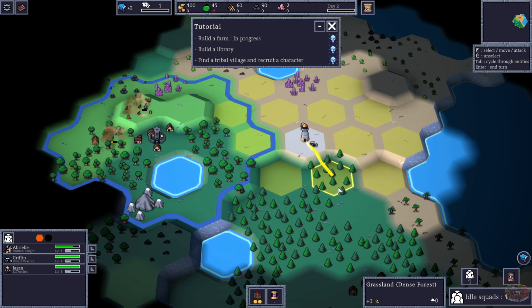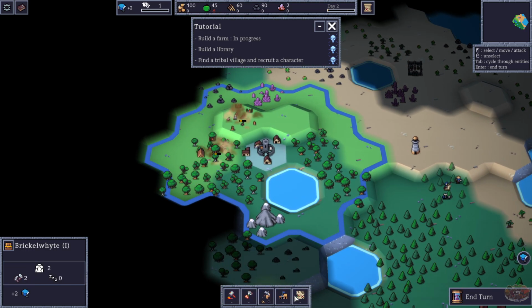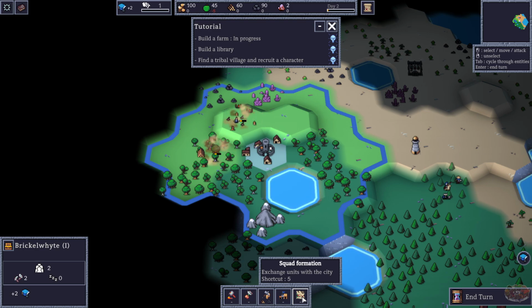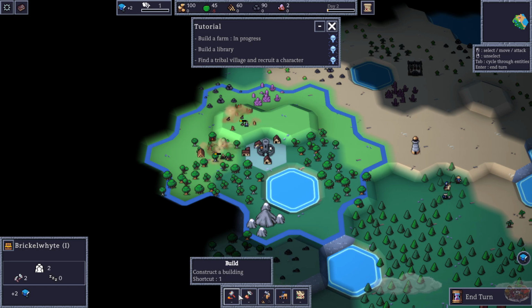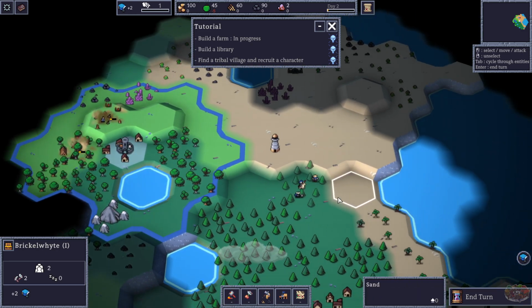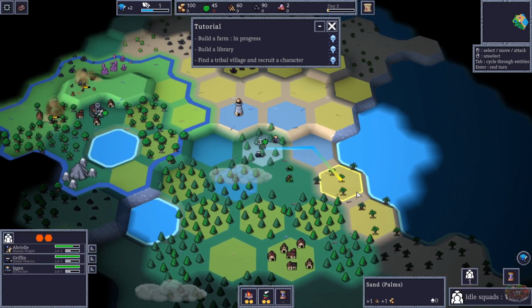Y'all are building over there. Go here. Okay, what's going on here? 2 population. Also, what's this? Squad formation. Exchange units with the city. Workers banter, assign workers to sites. Upgrade says increase range, defense, and production of the city. Cost 50-50, and then shortcut 3. I would like to do that next. That's definitely a next movement.